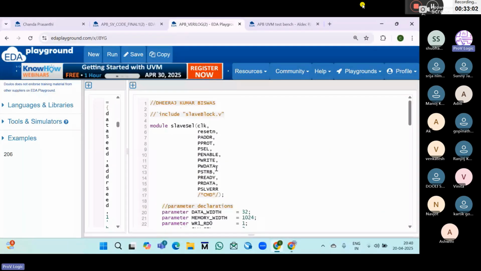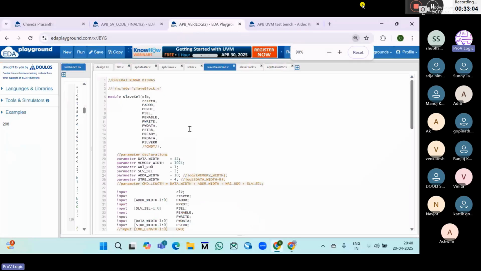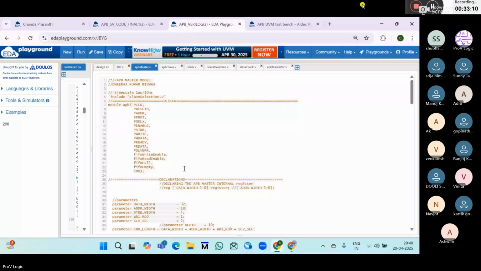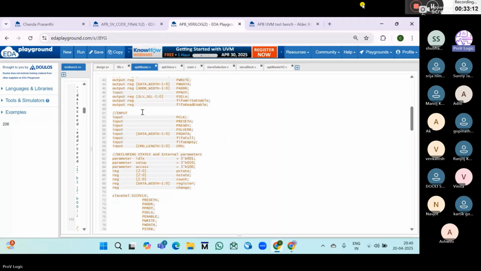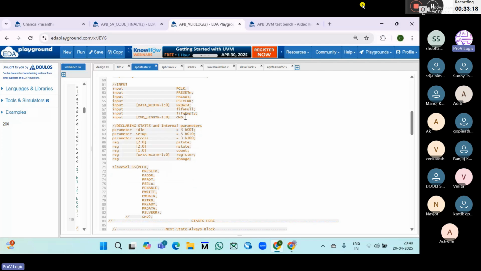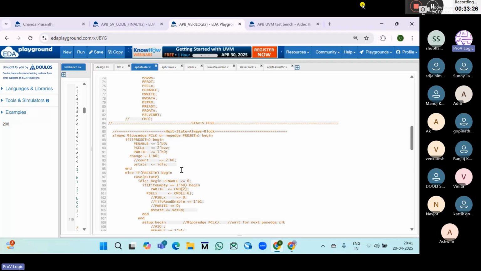I will explain this code. Master side: input reset, ready, p slave error, FIFO full. Okay, through the FIFO we are just connecting the master and slave. Actually FIFO is a communicator between the master and slave.